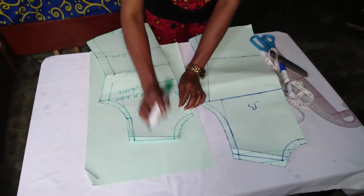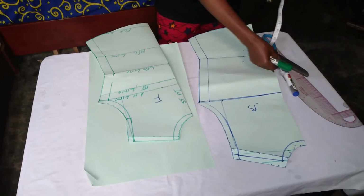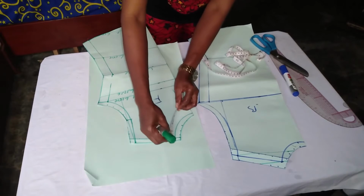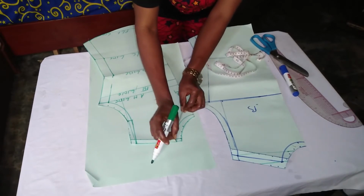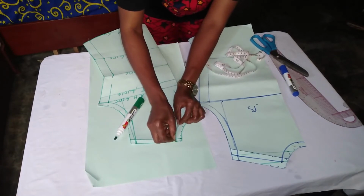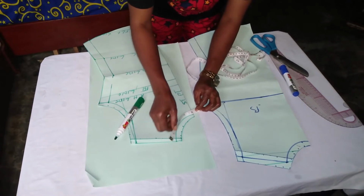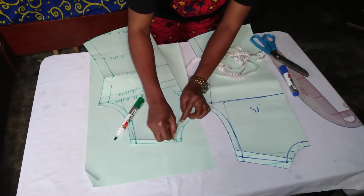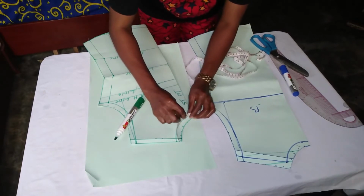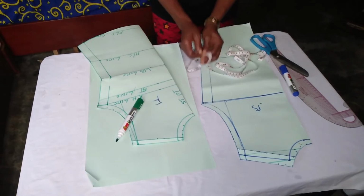Now what we are going to consider is from this place to this place, and I'm going to measure it now. I'm going to keep my tape this way, starting from here. You follow it accurately the way it is. You do it gently in order to be accurate. I have 4 3/4, 4.75.